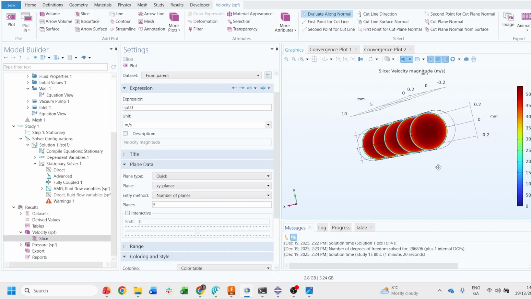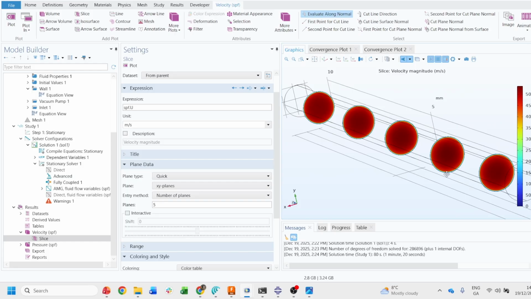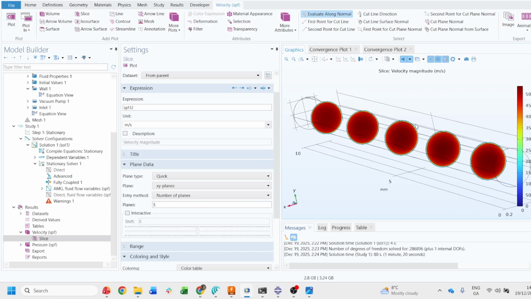because of the conditions that we have used, the velocity in the pipe is coming very high, like 500 meters per second. If we change the condition of the vacuum pump, you will expect lesser velocity. Or if we increase the diameter of the pipe, then also you will get less velocity.